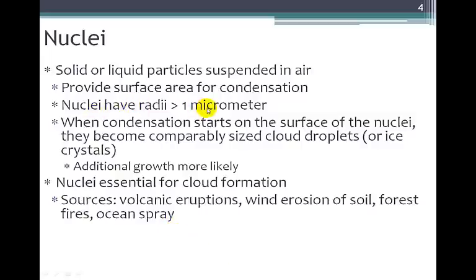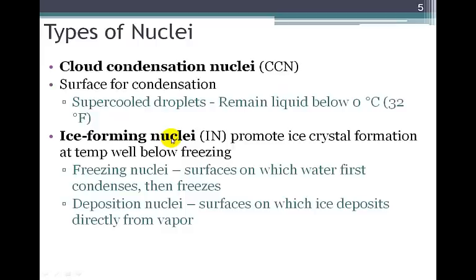And these are teeny tiny. They have little bitty radii. The radius is about a micrometer. So we're talking microscopic level here. But it's big enough for water vapor to condense onto. So once the condensation begins on a tiny little surface like this, it can continue to grow in ways that we'll talk about a little bit later. We call these cloud condensation nuclei, CCN. It's just a surface for condensation. We can also have ice-forming nuclei, designated by IN.